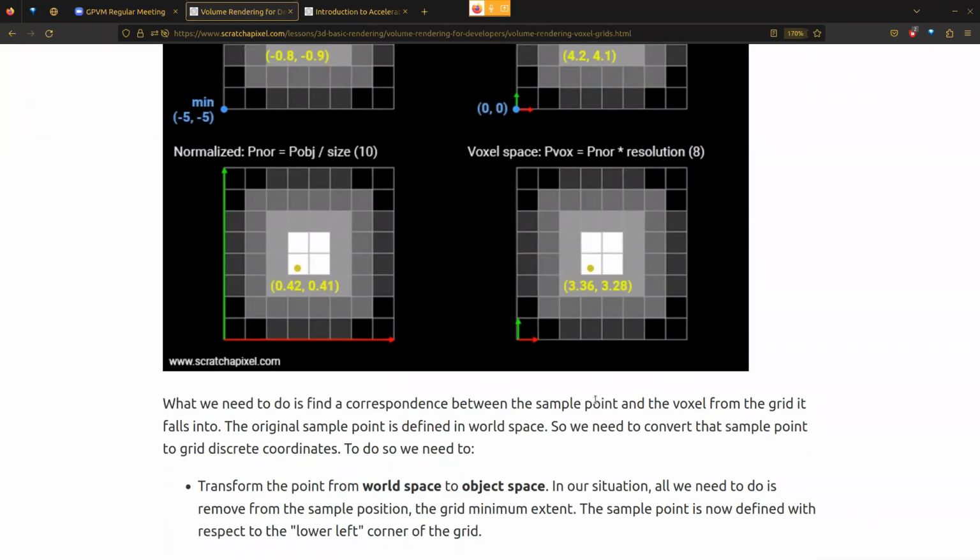Otherwise, you would just know that you're in 3, 3 at this particular sample point, and however you're keeping your grid in memory, you've just got to index into it and read it out.